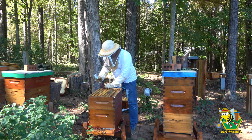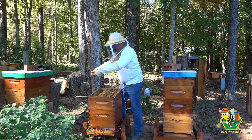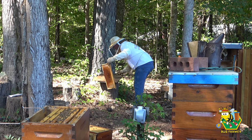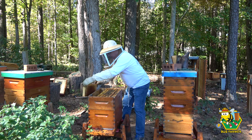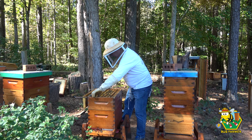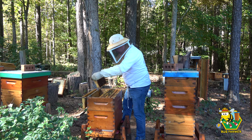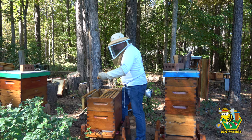Okay. Now, any empty frames that are in here are going to be removed. All right. We have hive beetles. Okay, that one has been beehive beetled. Let's see what we have here. Okay. This one has no hive beetles. A little bit of wet nectar. Oh, it has two hive beetles. Two dead hive beetles. Oh, it's got a few on there. Let me go get them out.